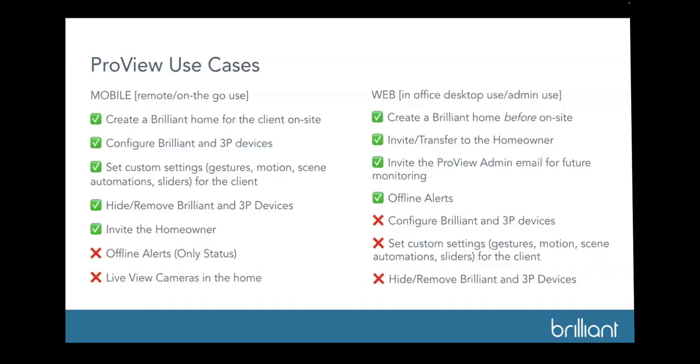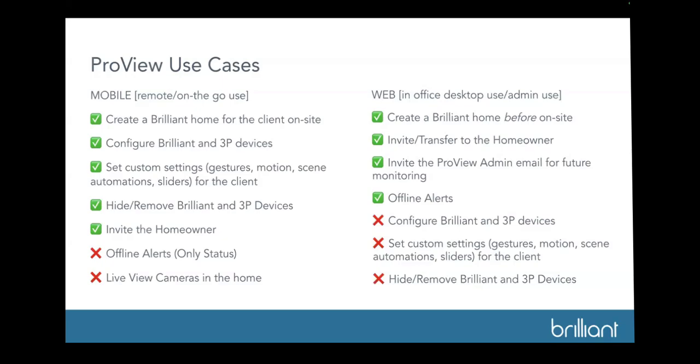So we look at the big picture of what is the difference between the mobile and the web and kind of how it's used. On the mobile side, that's generally where you're going to be a bit more active in helping your clients, maybe troubleshoot and create the kind of white glove value that you provide. So you can create the home on site if it's a new configuration. You're able to configure Brilliant, all the third-party devices, everything that you know and love. Set up the gestures, the motion, the scene, the sliders, that true white glove experience.